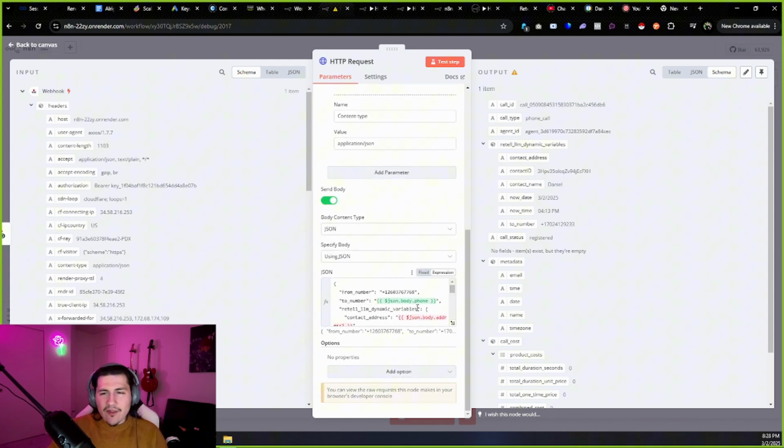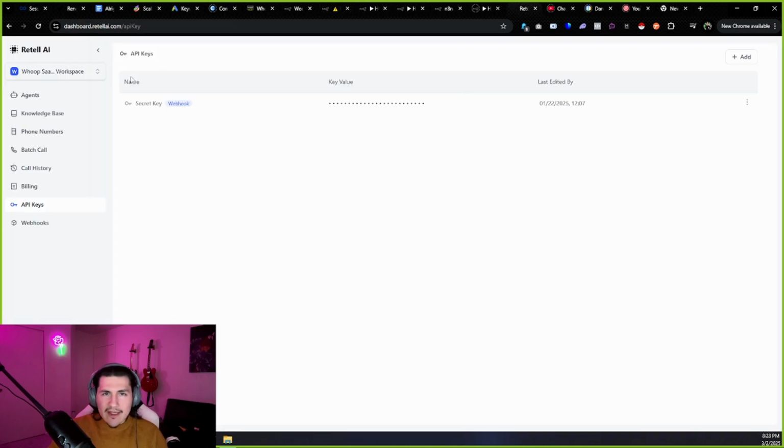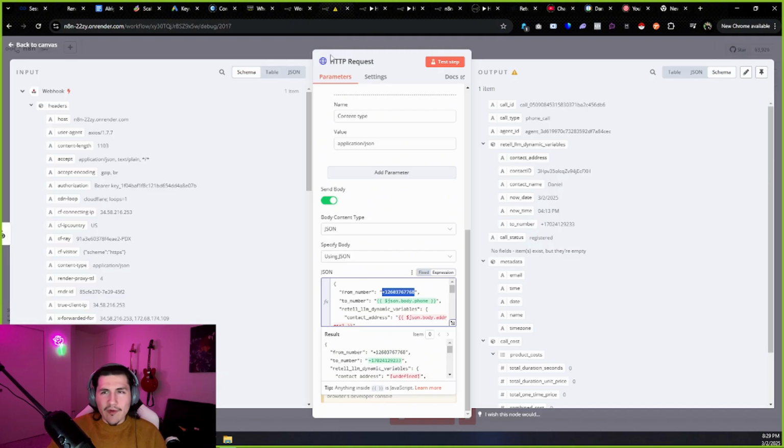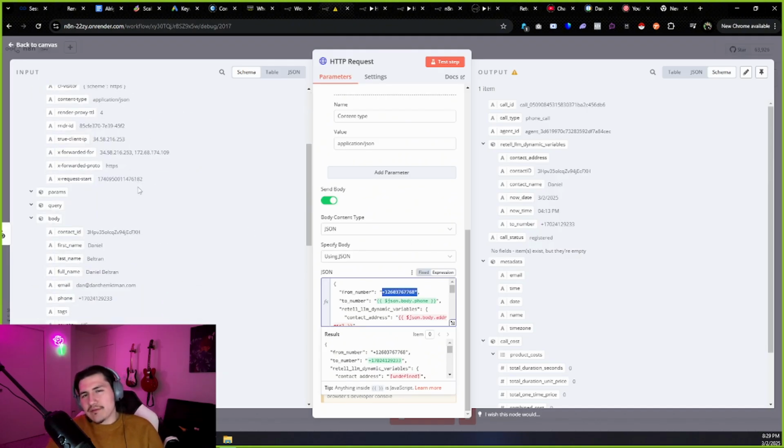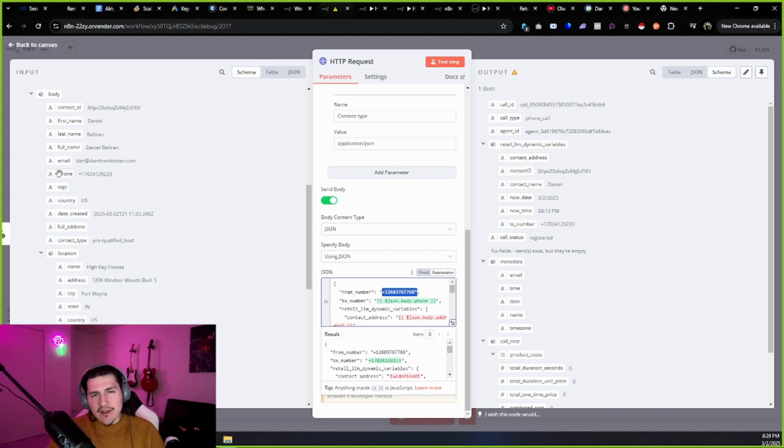And then if we scroll down to the bottom, this from number is the number we're going to be making a call from. So you can get that phone number under phone numbers. I'm not going to show my phone numbers here, but under phone numbers, you can just, well, buy a phone number and then type it out here. The to number is what you've taken from GoHighLevel. So you can just click and drag that right in between these two commas, these two double quotes rather. So just paste that right in there.